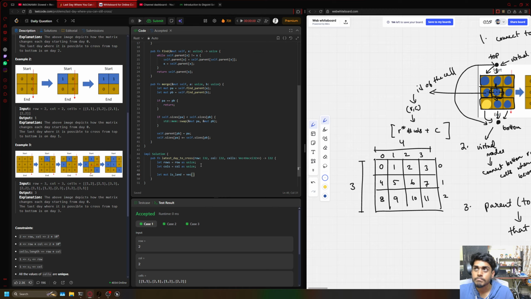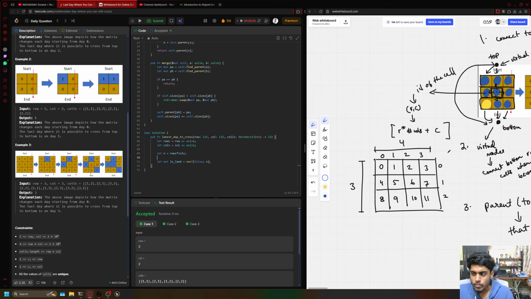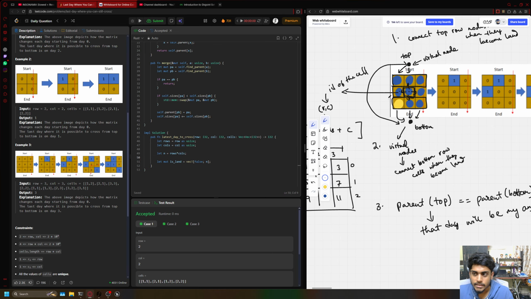Initially I'm starting from the end, so that means everyone will be not land, so false. Then I'll start with n. Here n will be the maximum cell ID I can get, which is basically row times columns, as you can see here. Now for my two virtual nodes, which are not present in the cells, what I can do is give this guy n as the cell ID.